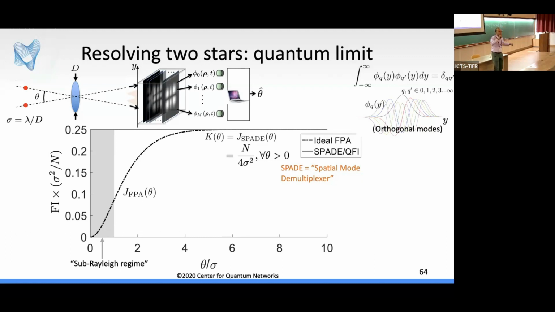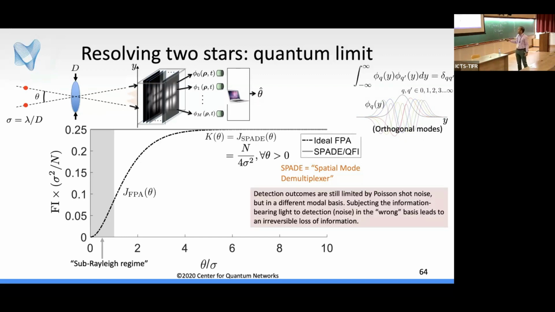But those photons are the least informative photons. Because if I'm looking at a tiny object far away, I will always see a big blob in the middle. And that blob mode, that center PSF mode, is the least informative mode. So if I can take that mode away, and I'm able to do Poisson shot-noise limited detection on the higher order modes, I suddenly get a lot of information. That was an intuitive way in which he designed the receiver. But it turns out it achieves the quantum Fisher information.